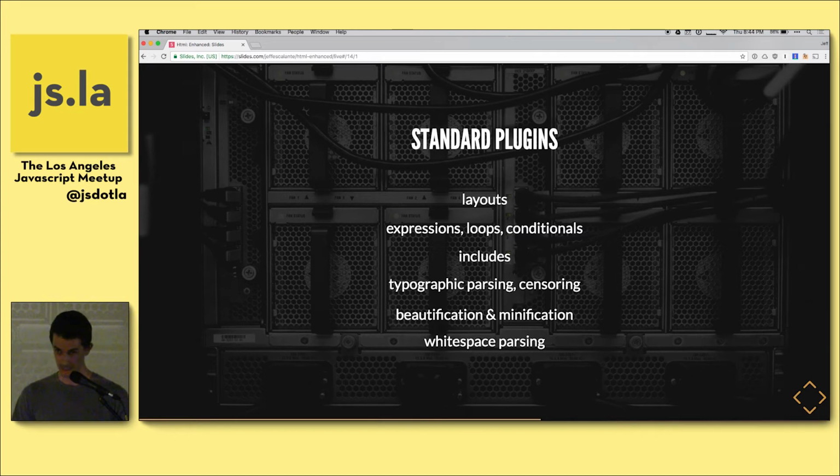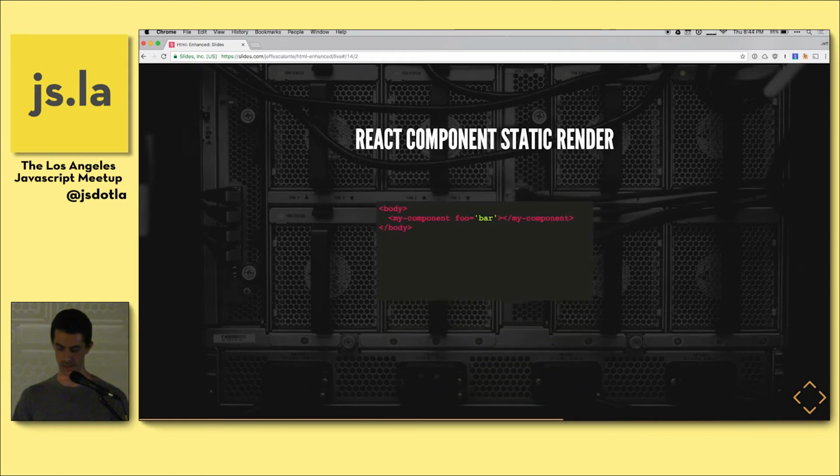We do have a whitespace parser. If you are a fan of Jade or Pug or Haml, I am personally, as you might be able to tell, I don't like closing tags, and I do like indenting my HTML correctly. We have one of those, so it'll work perfectly. You can put it in and remove it without having it be attached to any of the other features. It's just a parser. So that's pretty cool.